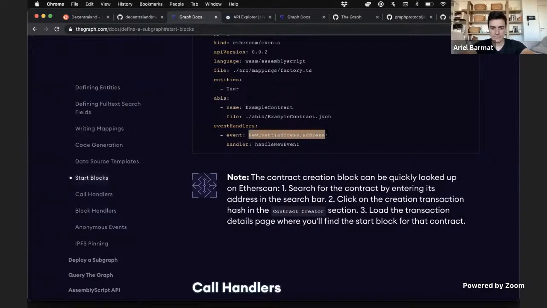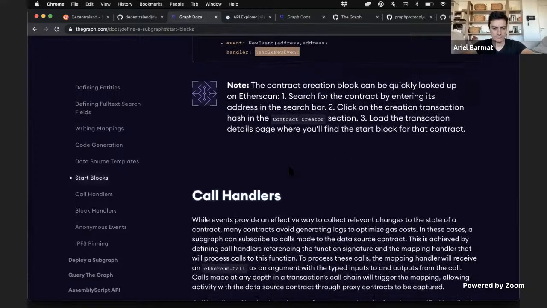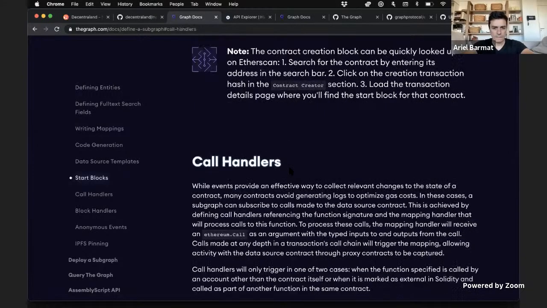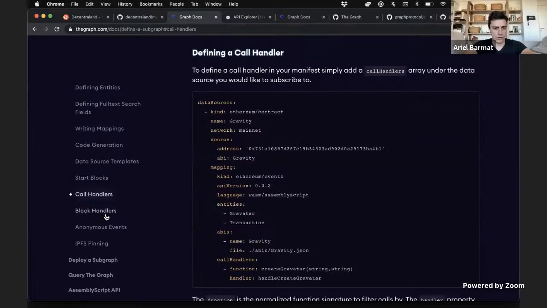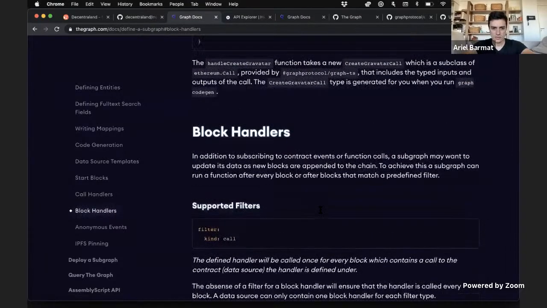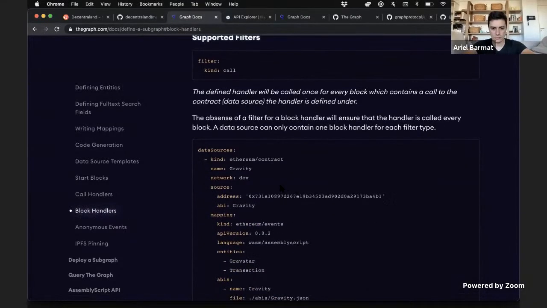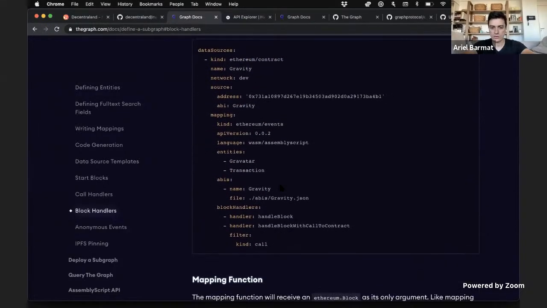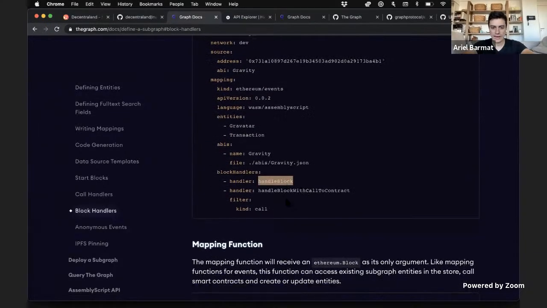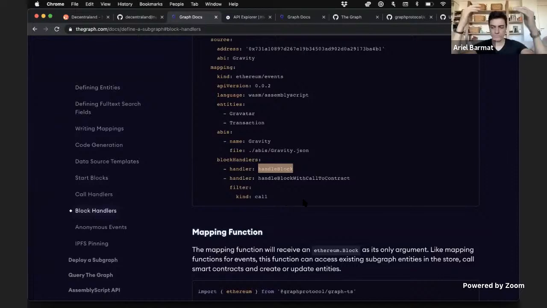So you set up this signature, and then you set up the function that you want to index. But there are other things called block handlers. So you can set up that you want to watch every block, and you have a handle block function.